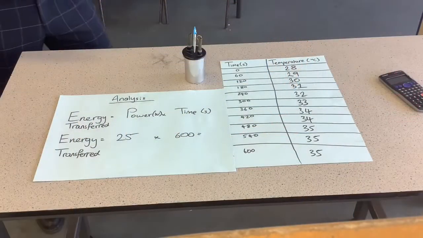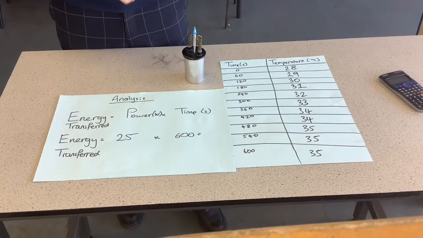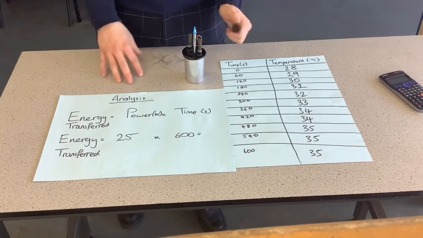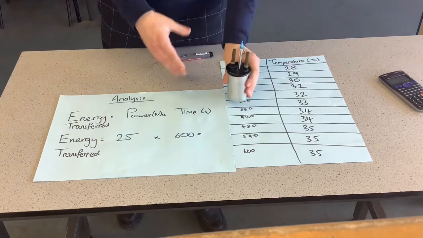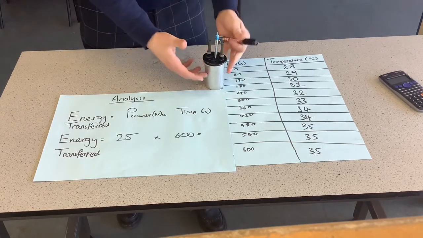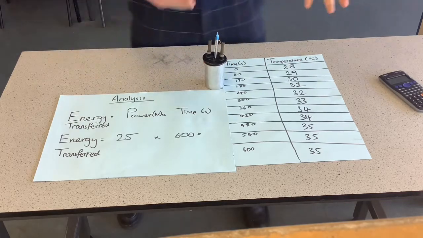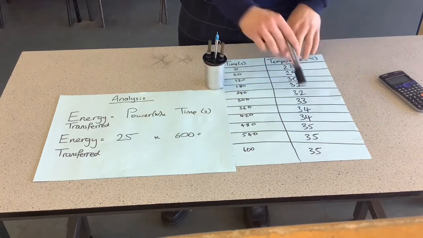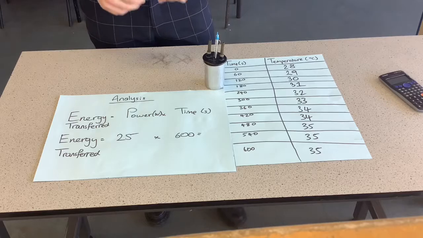So we've done this practical now. 10 minutes well spent in my eyes. We're going to talk about some inaccuracies first. First, massive inaccuracy. My water in this beaker got pretty hot, okay, but I will have lost some heat to the surroundings. And I think this has been shown towards the end, where it went 34, 34, 35, 35, 35. So we didn't heat up much at all.